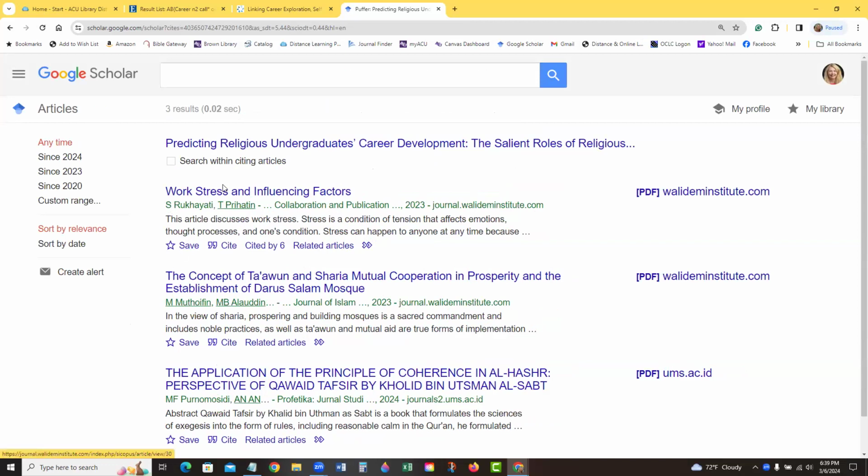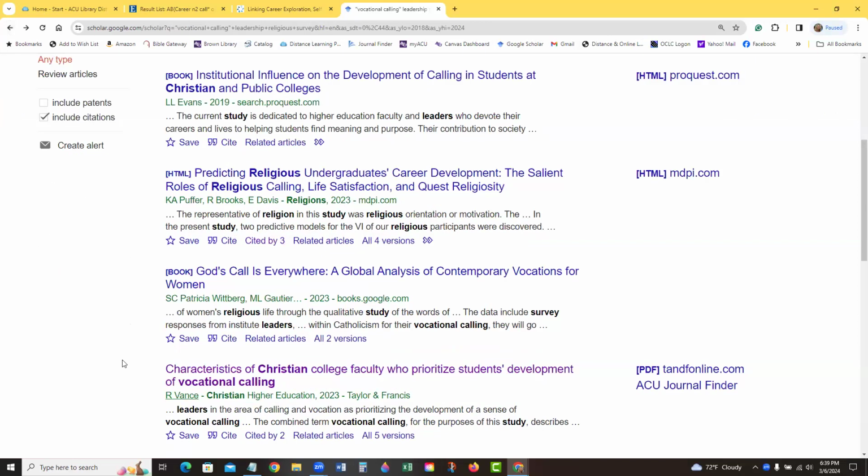You'll just have to look at them and see if they are relevant. That's called forward chaining. Backward chaining is when you look at an article and then look at its references, and you find relevant articles in the references of an article or even a book chapter.